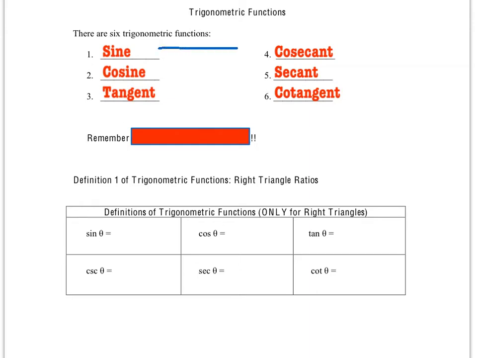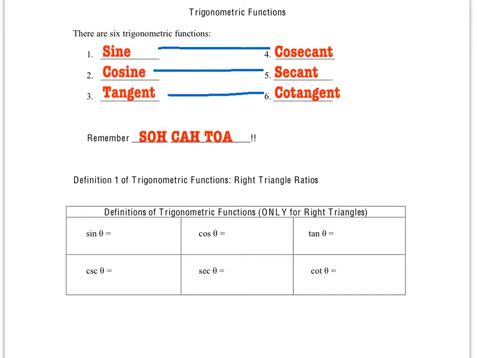So sine and cosecant are going to go together, cosine and secant will go together, and tangent and cotangent will go together. We will use this property when asking us to find the 6 trig ratios of the triangle. Like I mentioned, we're just going to talk about right triangle trig today. So it's important to remember from geometry our SOHCAHTOA. That's how we're going to get the definitions of the 6 trig functions.